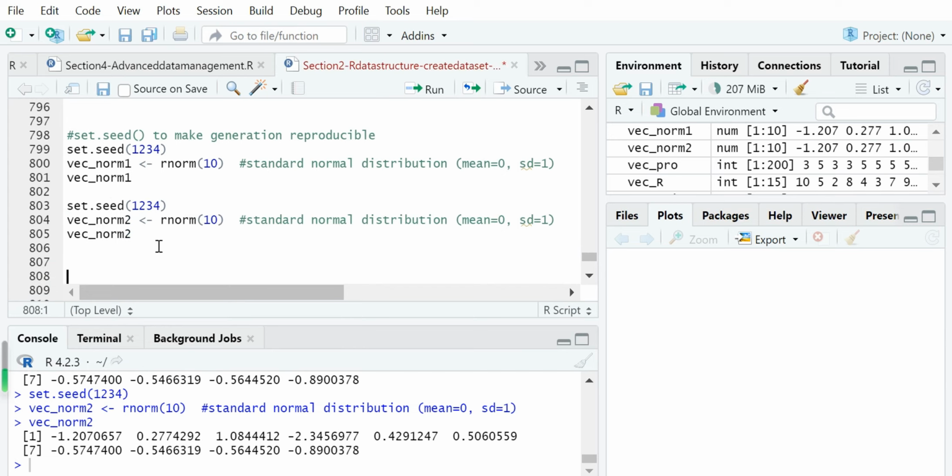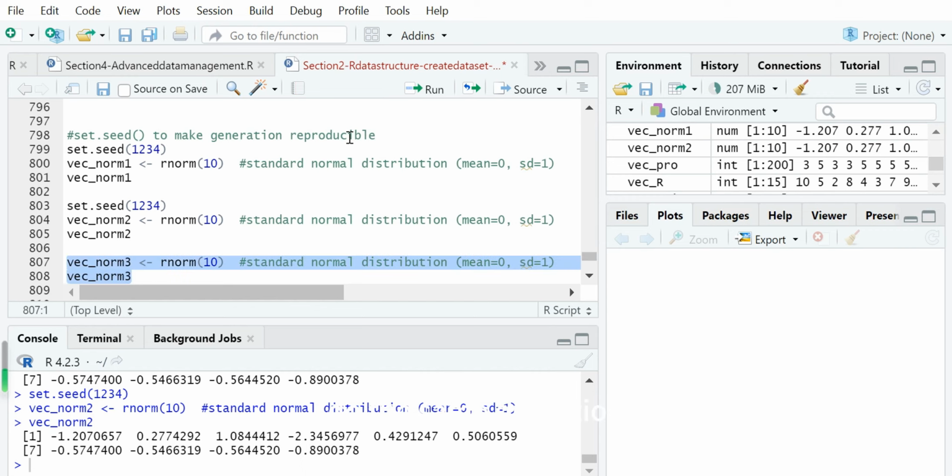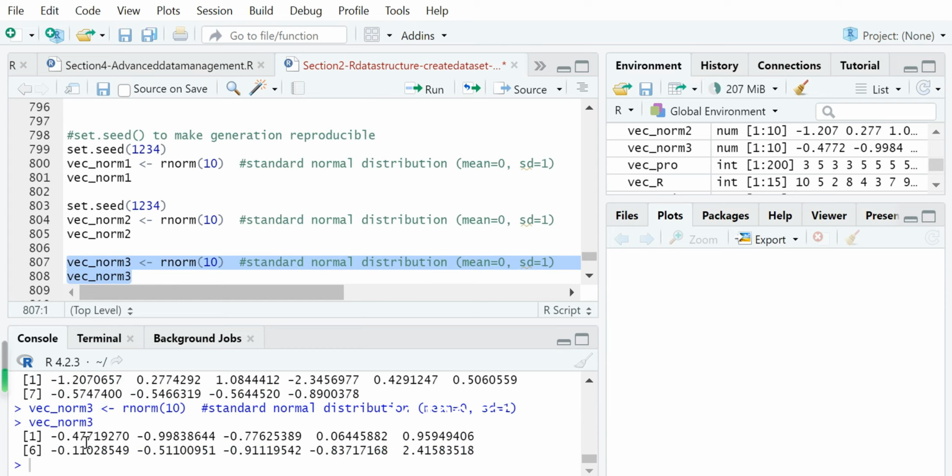But if we do not set the seed before the random number generation and run again, assigning to a new vector, the result may not be the same as before.